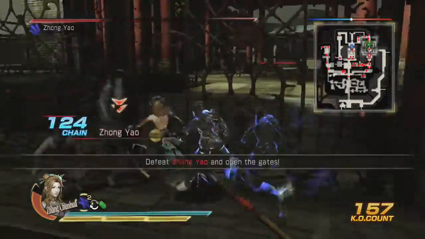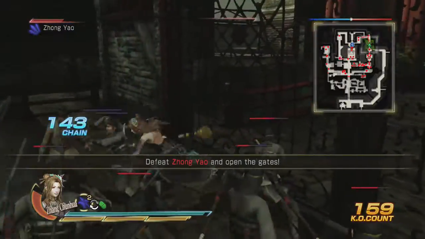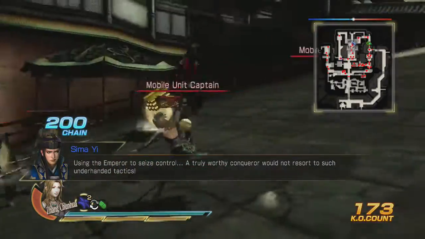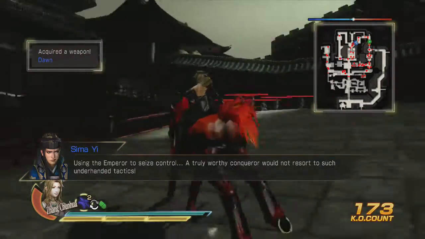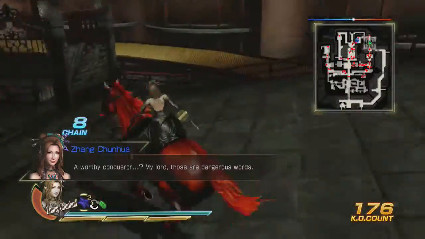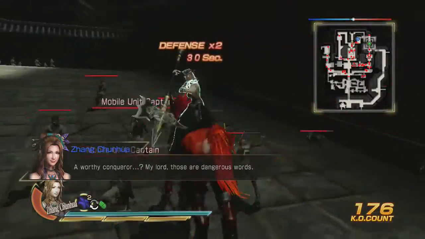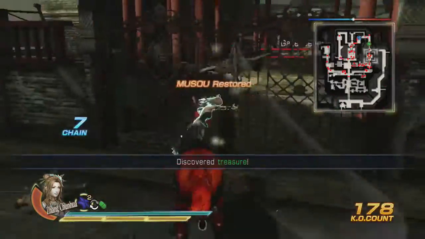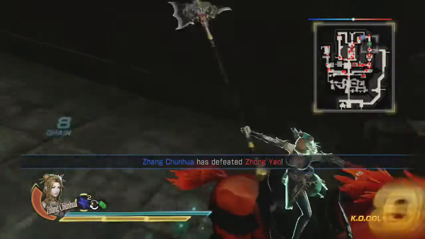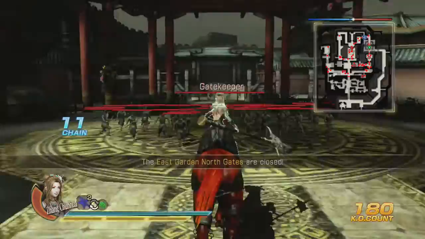Okay, get back up. Crap, I knocked him too high. And there we go, he's dead. Where's my horse? Now let's see where the weapon appears, if that was it. Worthy conqueror, my lord. Those are dangerous words. Oh, right down there. Excellent. It's on the way. So let's go ahead and go this way.